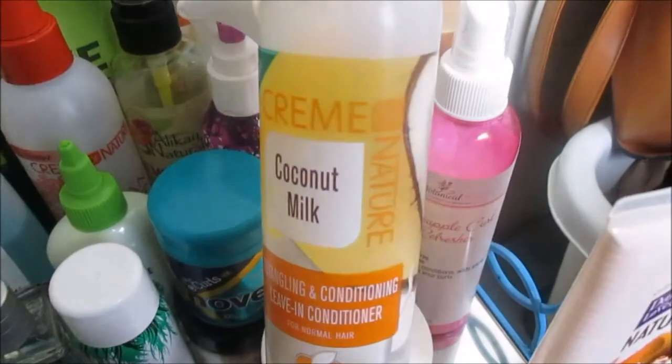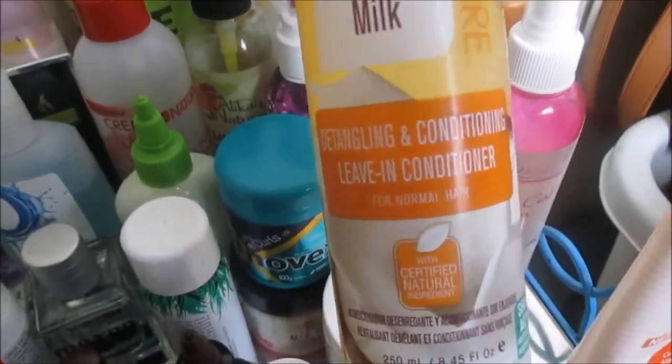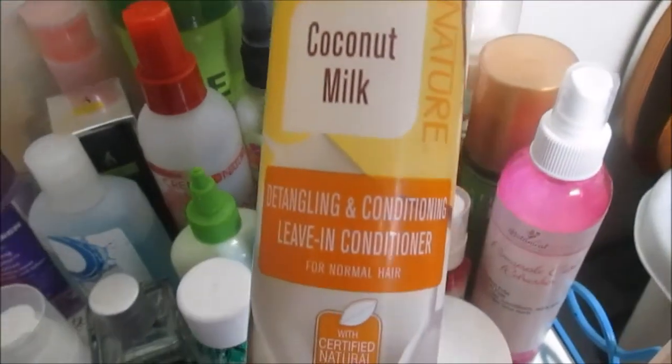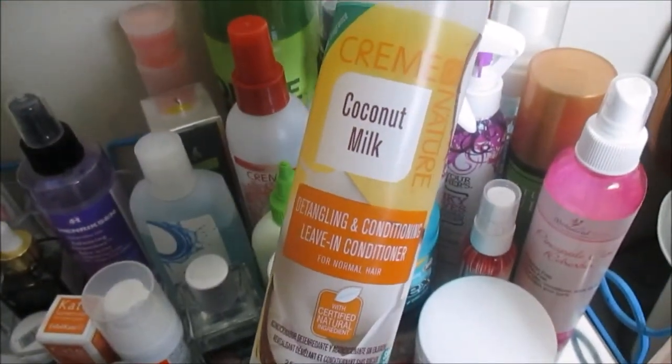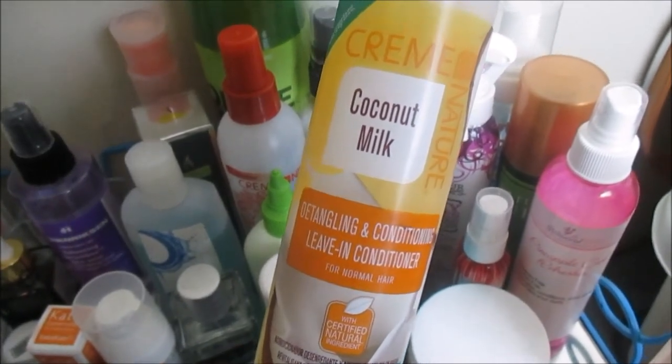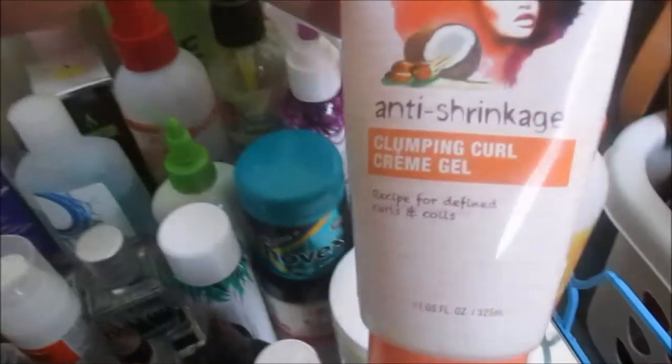This is the Cream of Nature Coconut Milk Detangling Conditioning Leave-In Conditioner from Cream of Nature. And oh my gosh, you guys, I love this stuff. It's so good. I like to pair this up with the Curl Clump and Cream Gel, you guys.